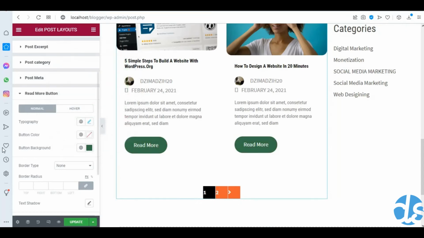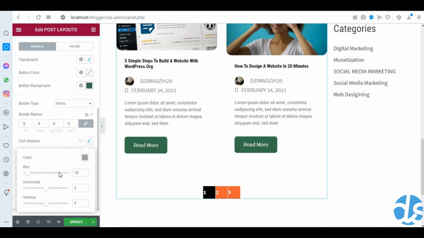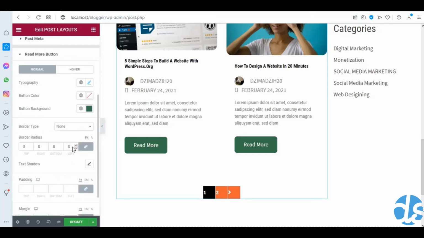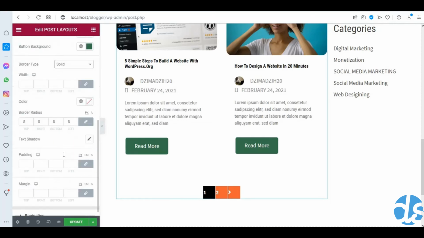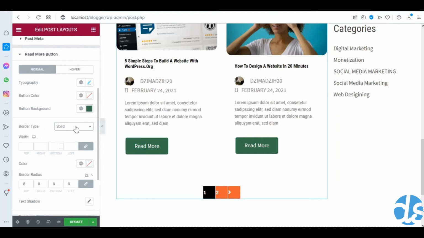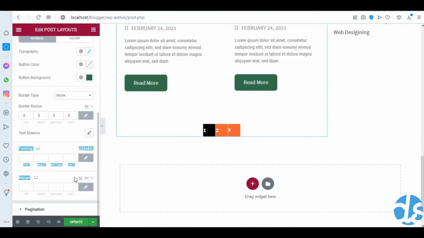Let us change the border style. I think this one looks nice to me. We can insert the text shadow, but it's not necessary, so let us leave it as it is. Let us put solid here and see the way it looks. I think here it looks nice.